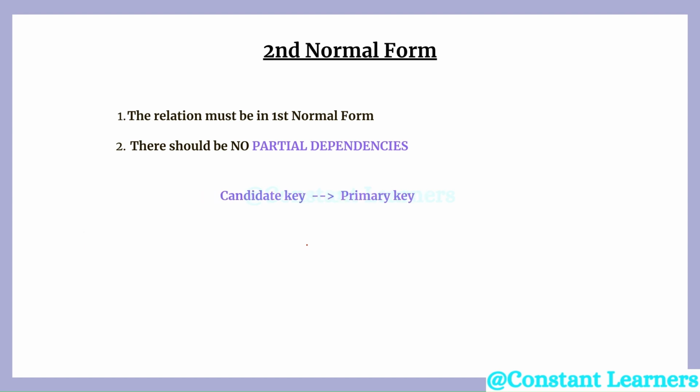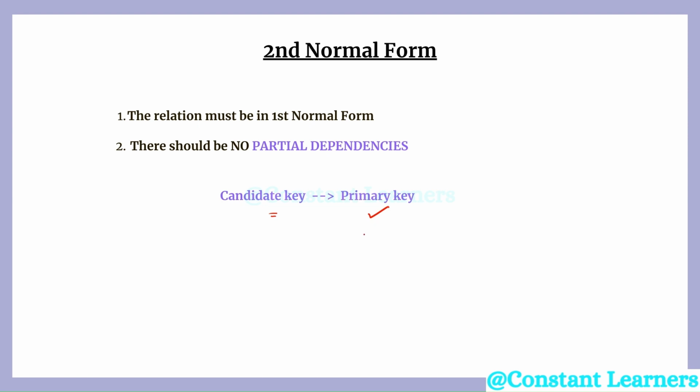Another thing: we're talking about the candidate key, which means we're also talking about the primary key. You do not have to get confused if I talk about primary keys in our tables further on. Until now we were discussing the candidate key, and now we are suddenly switching to the primary key. But the primary key is also determined from the candidate keys: one of the candidate keys is selected as the primary key. So every time we talk about the candidate key, we are also talking about the primary key.